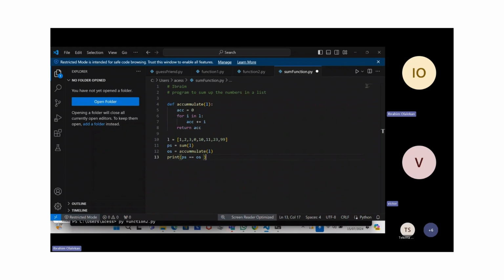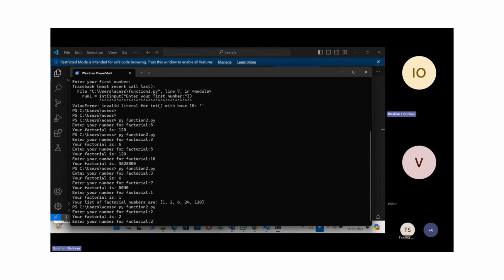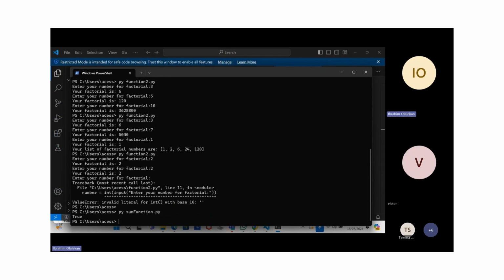Okay, fine. Now let's save and run. Sum function.py. See, it printed out true.